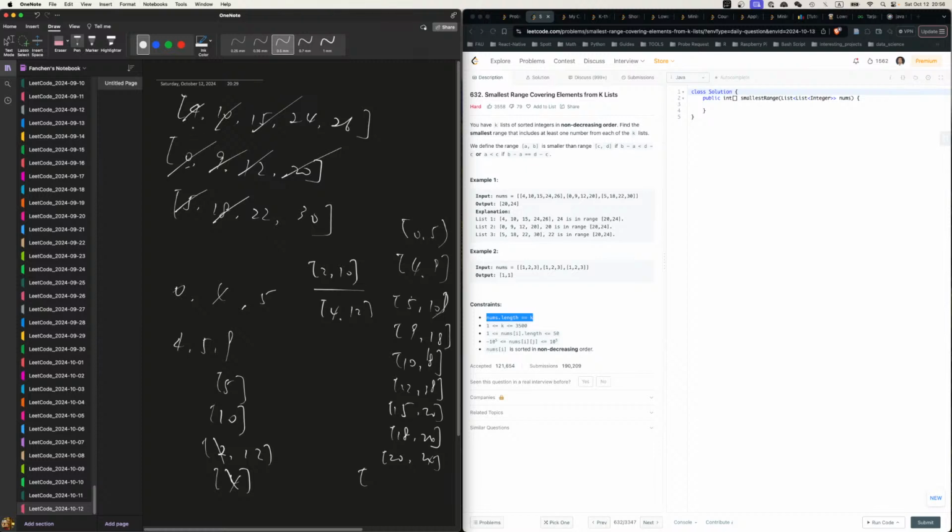So 4 will be popped, 10 will get in, and the biggest will update to 10. And now the smallest becomes 5, so it'll be 5 and 10. We keep going through this until your index exhausts, and when your index exhausts, we shut down the entire operation.